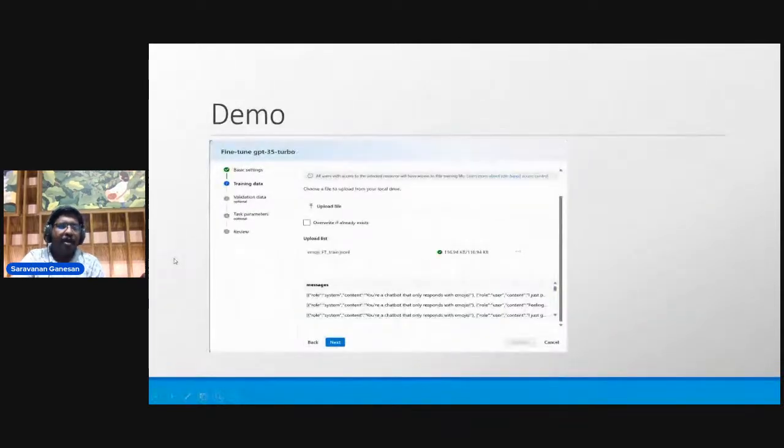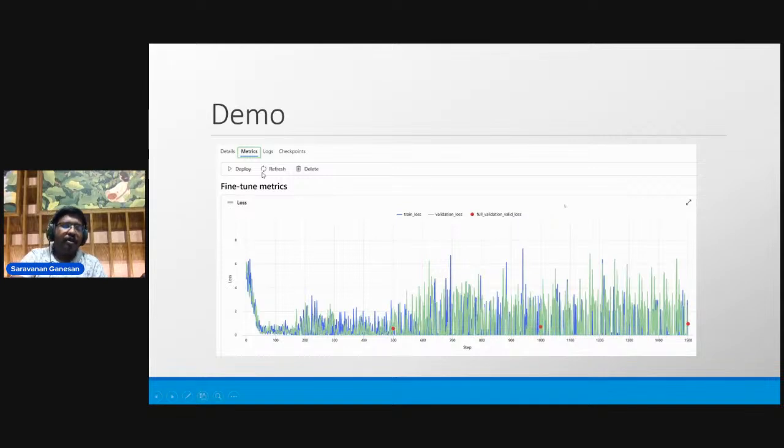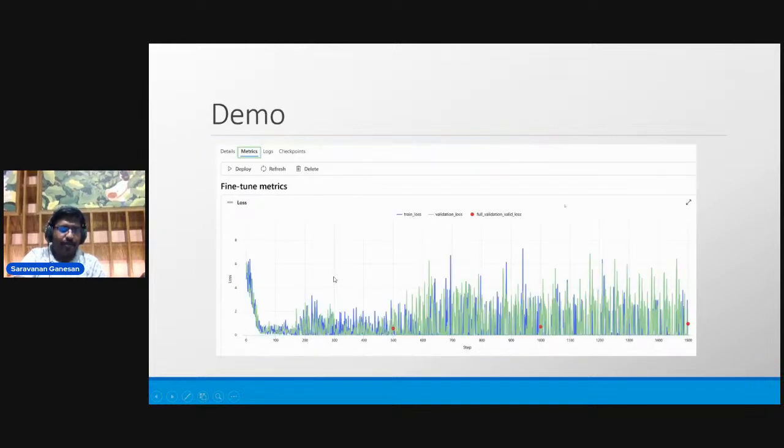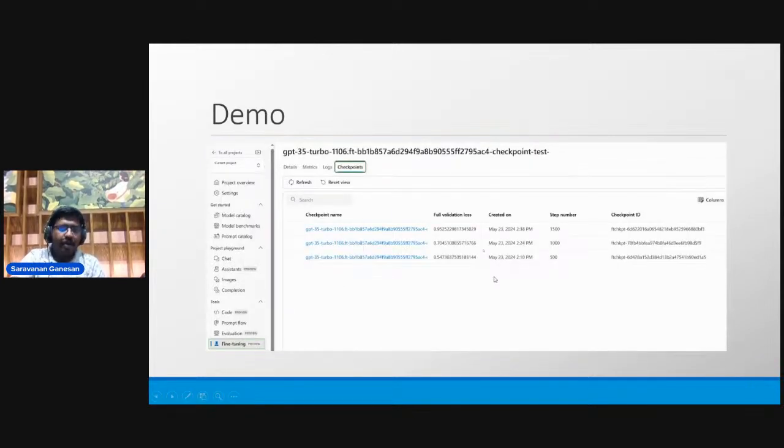So based upon these fine-tune metrics, once you train the data, you can identify how powerful your model will be. Okay, and then you also need to validate your data and get the task parameters here. Before deploying your trained model, you need to do all these validations. Now once I've done this, I need to click the checkpoint. These are the checkpoints I have, where I have the percentage of validation loss, checkpoint ID, and step numbers as well. So you can see where the validation loss was captured in this checkpoint state.